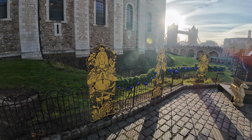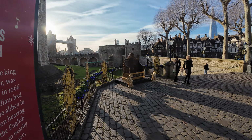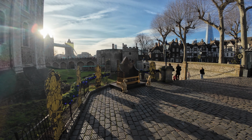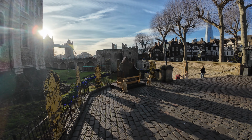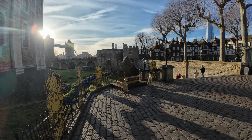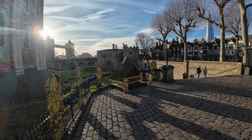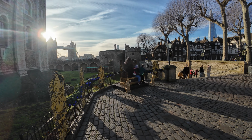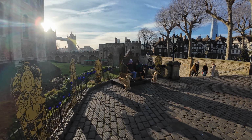Now, this is a really difficult one to film because you've got the sun coming through, so we'll see if we can actually block it off. Oh, there you go, might be able to get the chair now. So William the Conqueror, who's the king who actually built the White Tower, was crowned on Christmas Day in 1066 in Westminster Abbey, and William had guards stationed outside the Abbey in case there was unrest. Upon hearing the shouting, they thought the English were attacking and trying to set fire to the nearby buildings in panic. And around 1300, King Edward I had the current coronation chair made, which has been used in every coronation since. And that's over in Westminster Abbey.